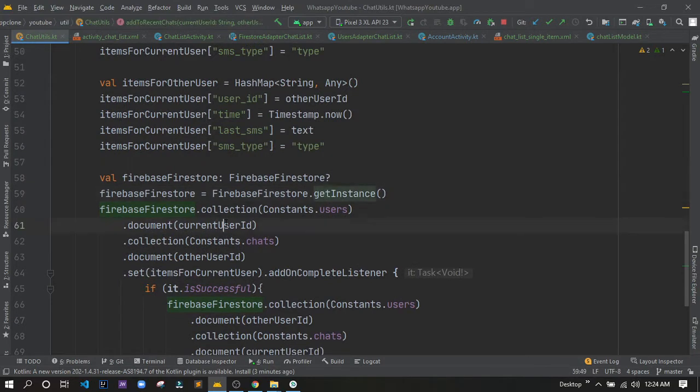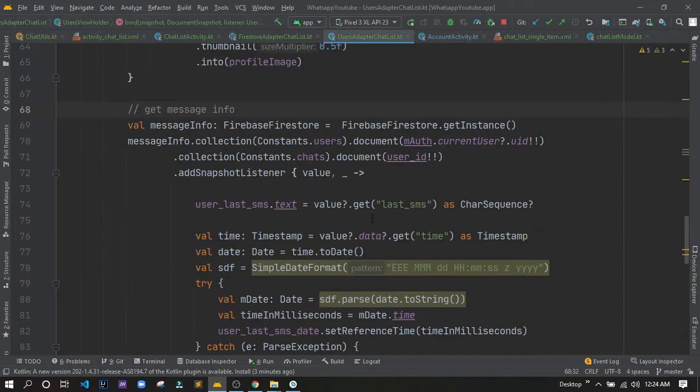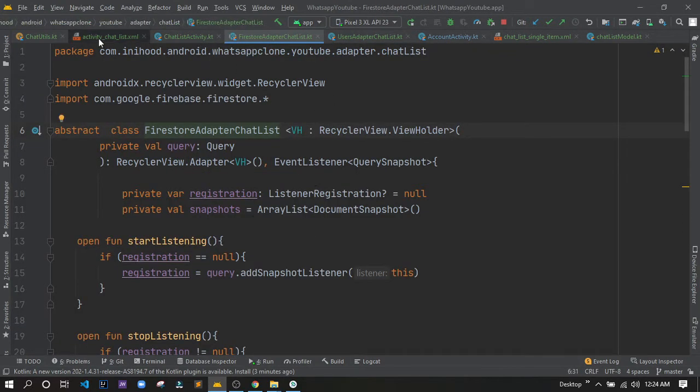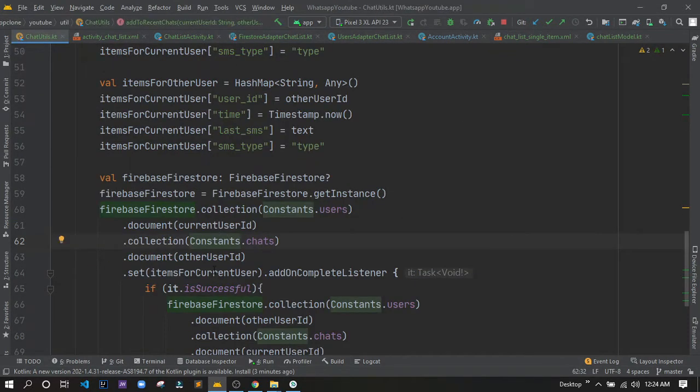So users, current user ID, chats, then the other user ID, and there we're getting everything inside of it.